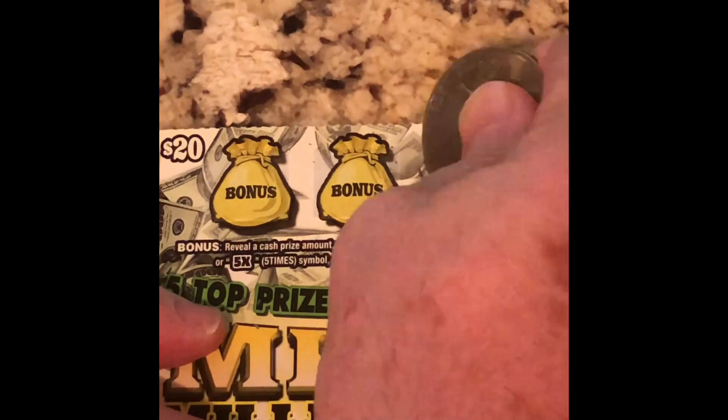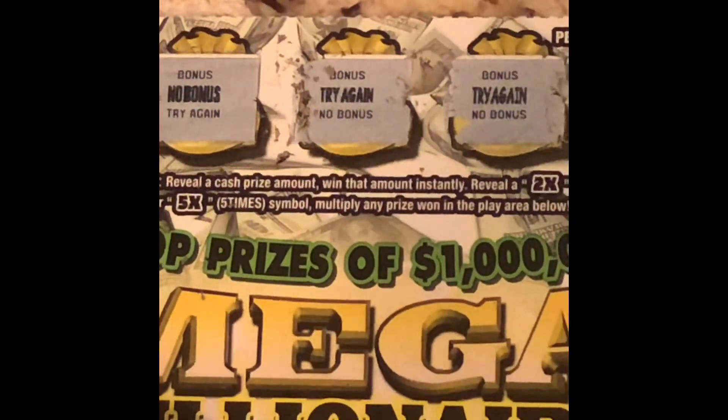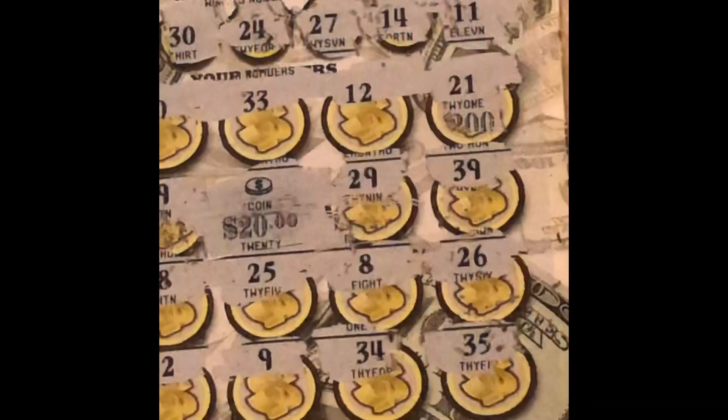Let's scratch the bonuses and then we'll come back to our coin down below. Maybe I get one of these now — nope. Try again. Come on, pay off one of these times, would you? Try again. Try again. No bonus. Try again. Try again. Okay, let's zoom in on our coin. Fingers crossed, need some big zeros. Come on, baby! They don't look real big. What do we got here? We have a $20 winner! At least I got my purchase price back on this ticket. I'll take it!